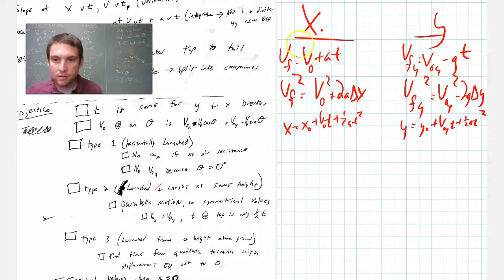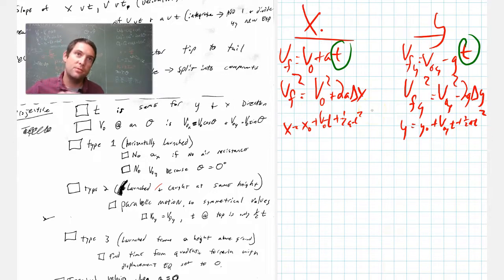But something that will combine or join them is the time. The time it takes to fall straight down will be the time that it takes for an object to be a projectile in the air or have some sort of horizontal displacement. Remember the experiment of the bullet fired and the bullet dropped? They hit the ground at the exact same time.